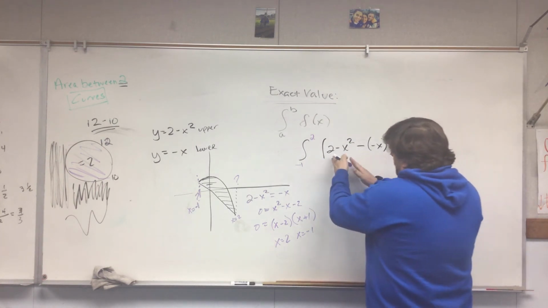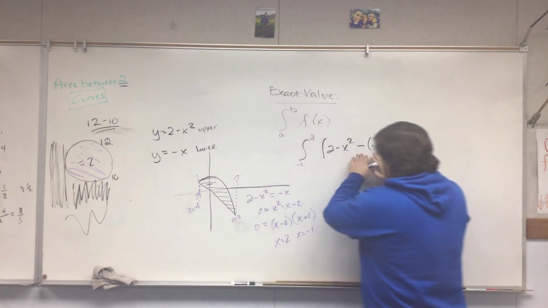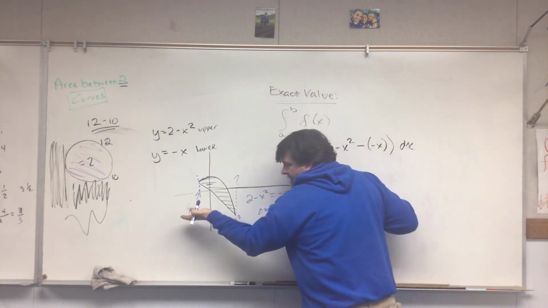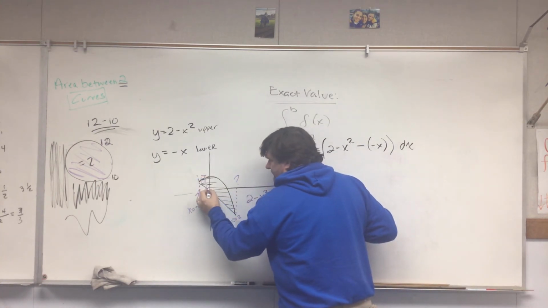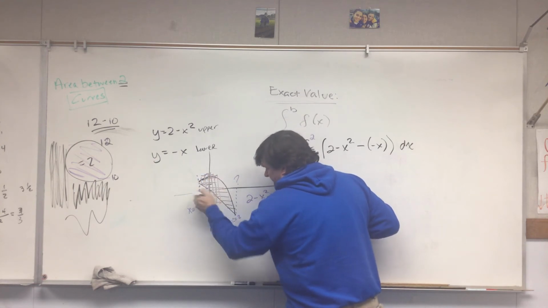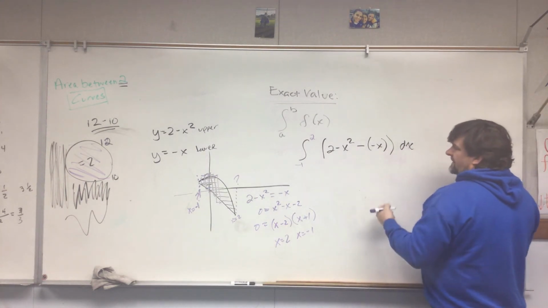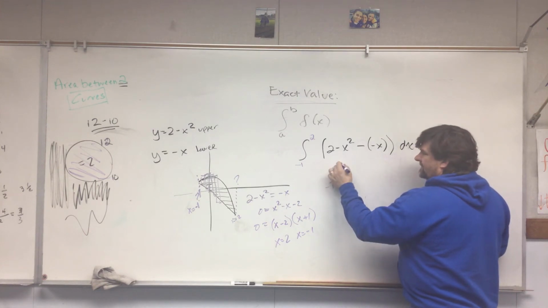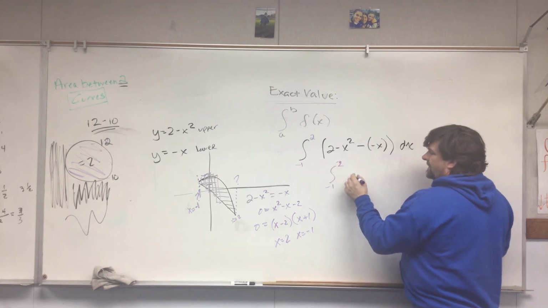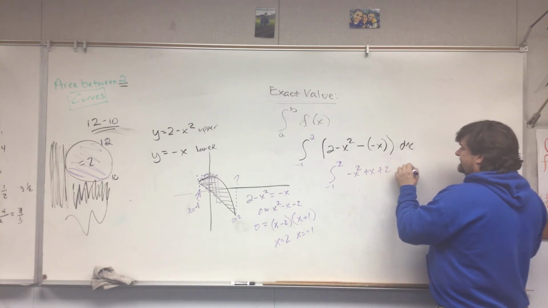So what are we saying? We're saying we're going to integrate this thing with the upper minus the lower, but we're going to integrate it from negative 1 to 2 because we're going to take all those rectangles that make up this thing. We got tons of them. We're going to make up tons of rectangles, and we're going to integrate it to find the area between the two. So let's clean this up a little bit. We're going to end up with, from negative 1 to 2, I'm just going to write this in order, negative x squared plus x plus 2 dx.